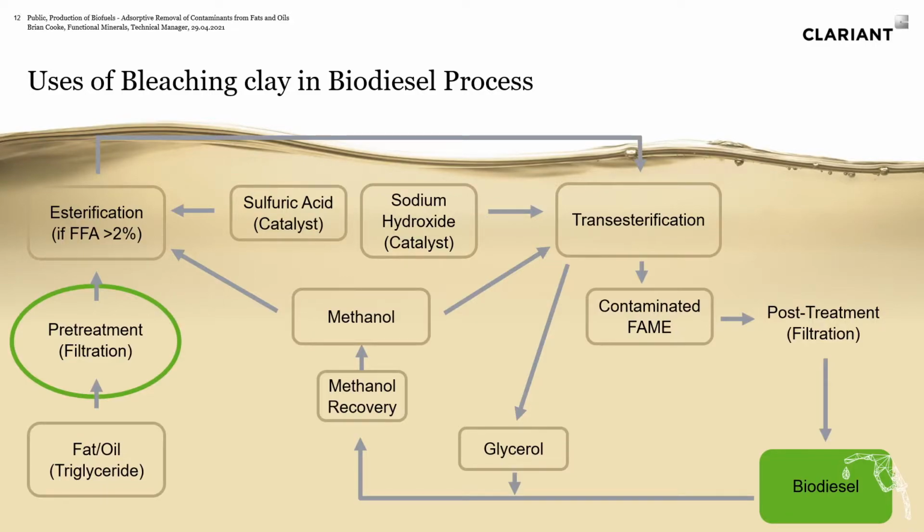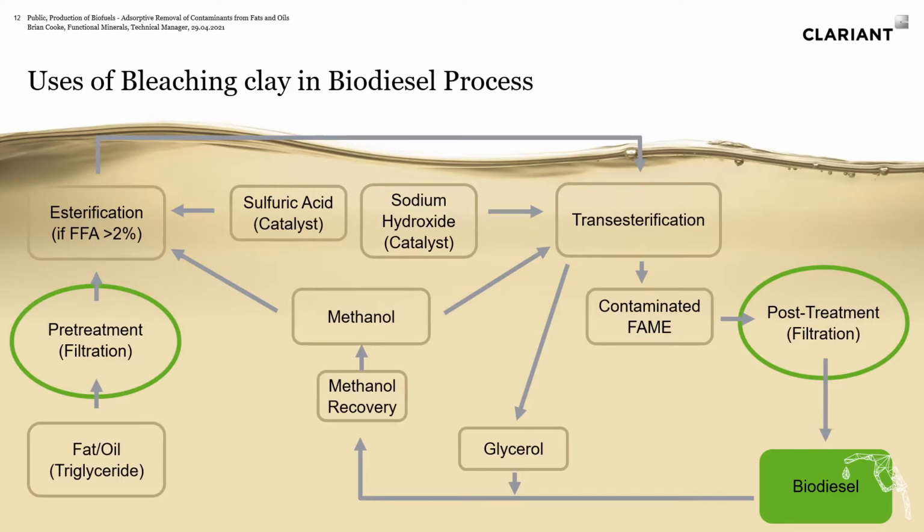And then another thing to keep in mind is if you have an FFA greater than 2%, you really want to consider doing a direct esterification process where you directly convert those free fatty acids into methyl esters. If you didn't do that process and you went straight to the trans-esterification reaction with the sodium hydroxide catalyst, then you would form a lot of soap that would create a lot of emulsion, and it'd be very difficult to separate. So for that direct esterification process, an acid is used for the catalyst to convert that.